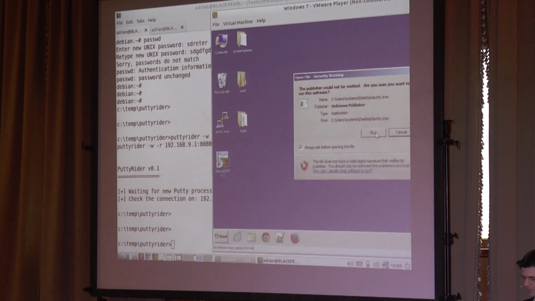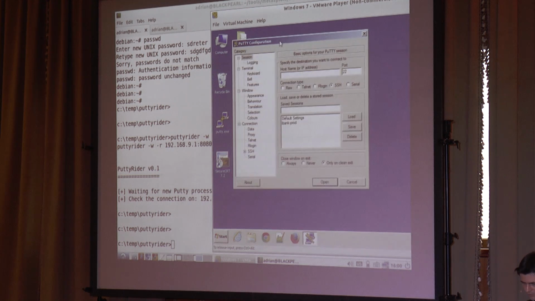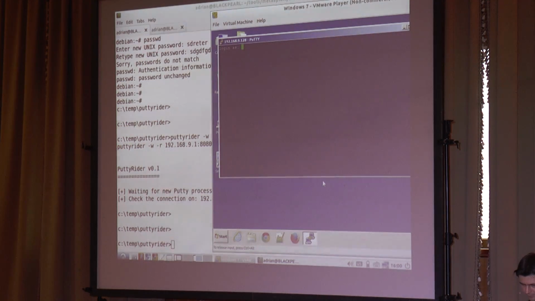And right now, let's suppose the administrator opens a new session, not that one. So right now, the DLL has connected to our listener.